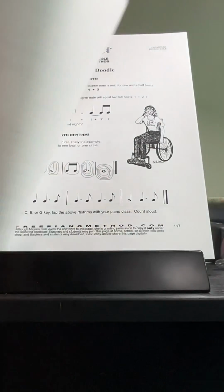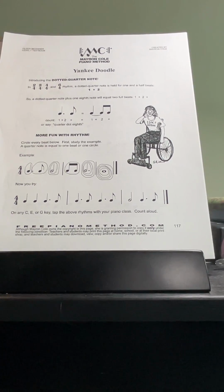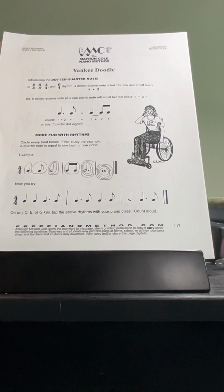And here is another rhythm page. I'm going to try to plug in my microphone because I forgot to do that. And we always get a better sound if we have the microphone plugged in.